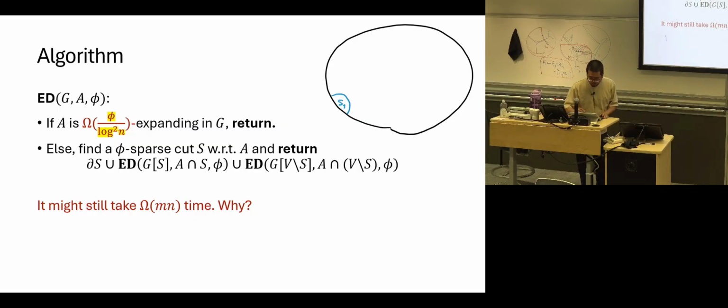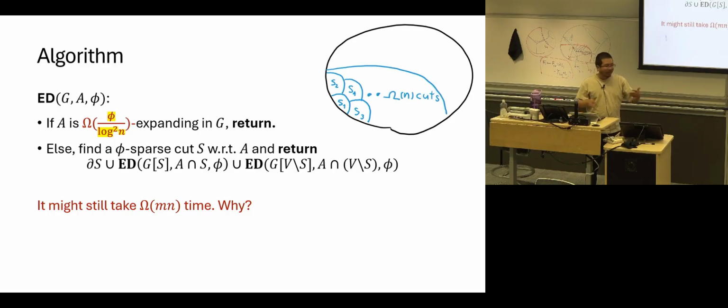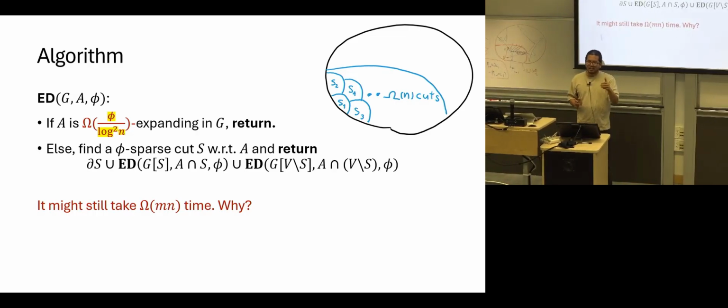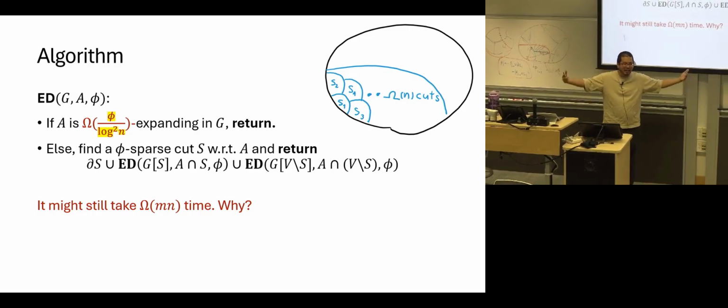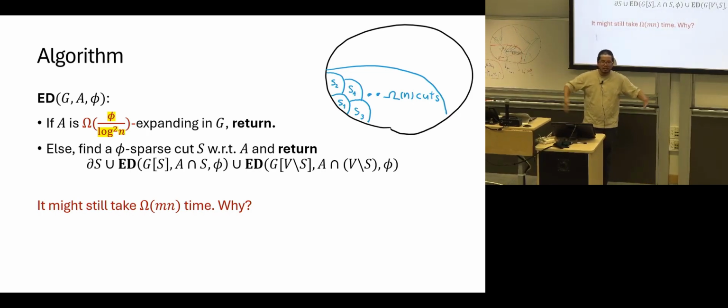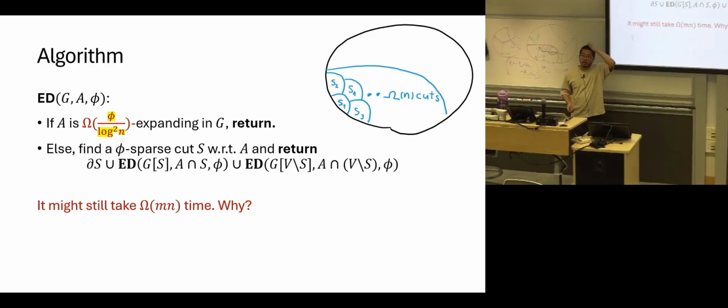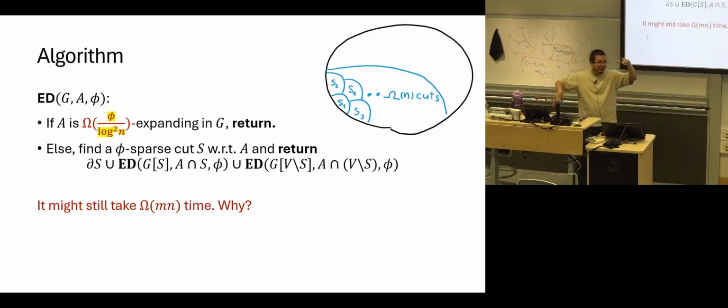It might be just tiny, and then we need to recurse on the big side, and then we cut again. This might happen on the order of n times. So even if finding one cut is just linear time, you might need to repeat working on the big graph, essentially of the same size, close to n time. So the total time could still be mn, because the recursion depth is of size n.